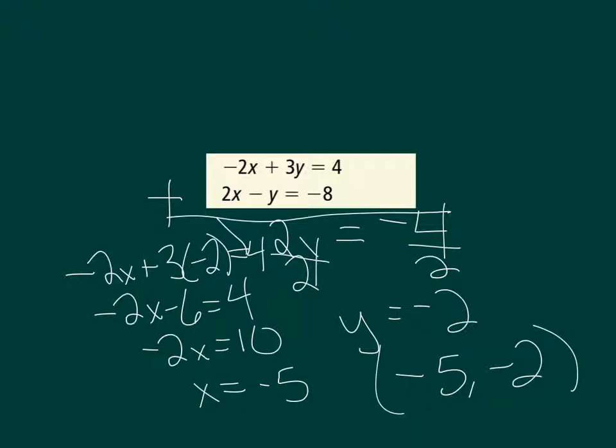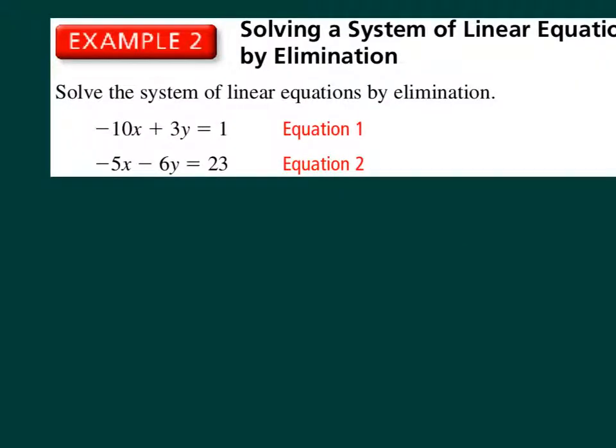I go ahead and talk through this real quick. So I look, negative 5 times negative 2 is 10, plus 3 times negative 2 is negative 6. So 10 minus 6, I get 4. 2 times negative 5, I get negative 10. Minus negative 2 is negative 8. So again, negative 10 minus negative 2 would be plus 2 equals negative 8. Checks out. I'm good.